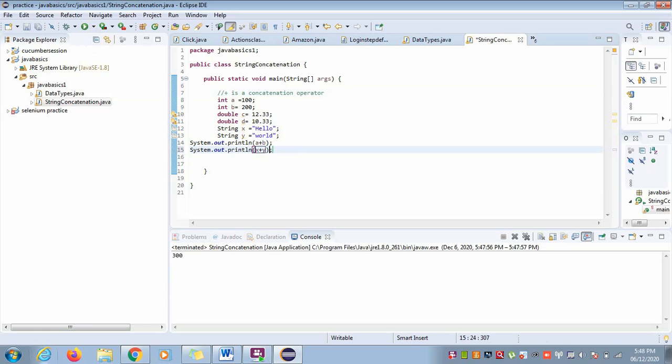Again I am printing like this: x plus y. Next I want to print like this: a plus b plus x plus y.